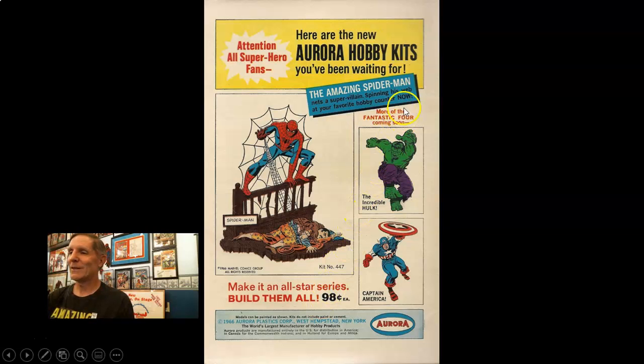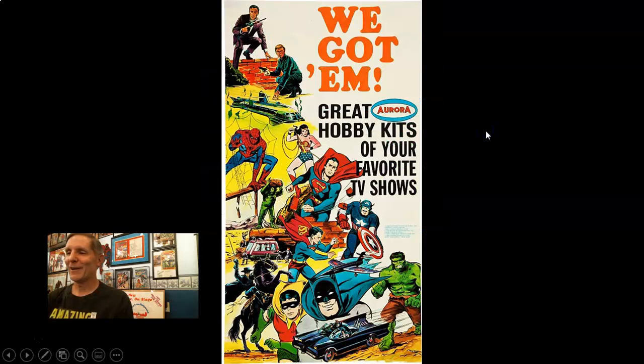And you can see too that they expected to have a Fantastic Four, or it said more of the Fantastic Four. I don't know if it meant the Fantastic Four or a 4th model kit of some type, but these were the only 3 that were ever produced. And if you're lucky enough to find an original store advertising poster like this one, you'll have quite a treasure on your hands.